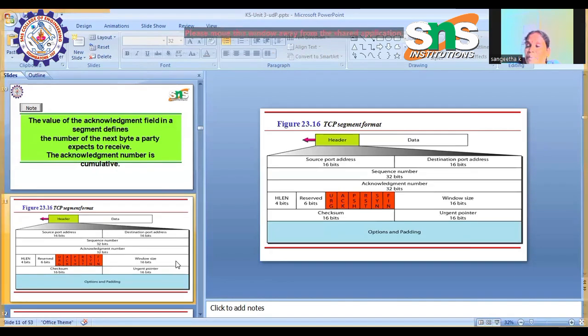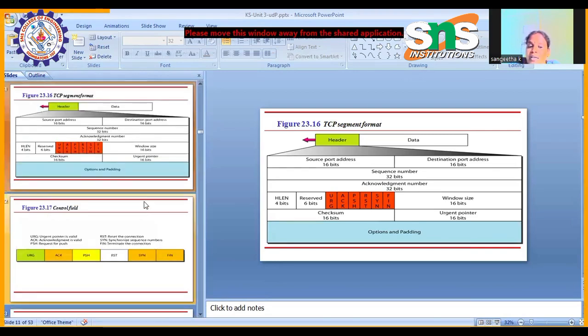There are flag bits: urgent pointer, acknowledgement, push, finish, reset, and synchronization. These commands are used in the TCP flag field, and the window size is represented by 16 bits. The checksum is also added for error detection, and the urgent pointer is used, and the remaining is for option and padding.